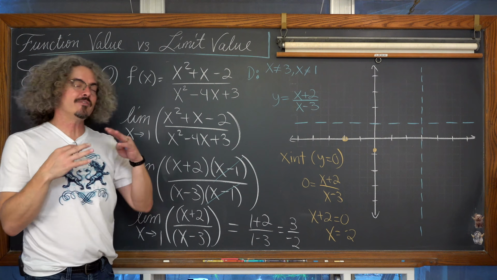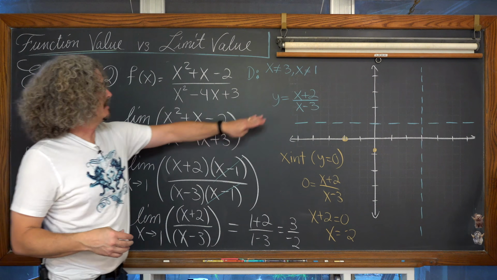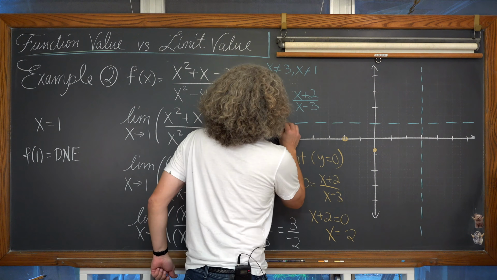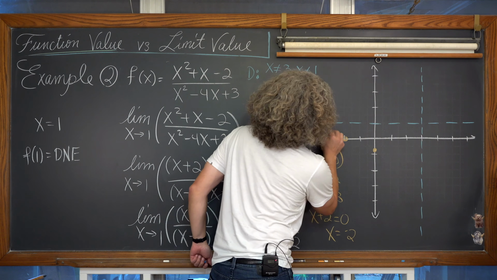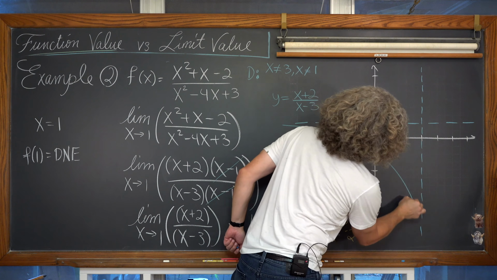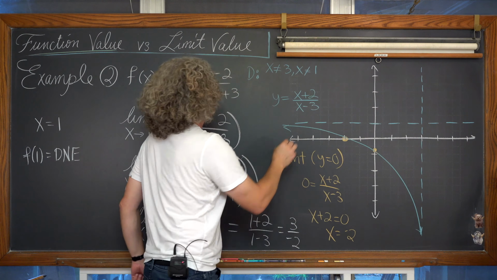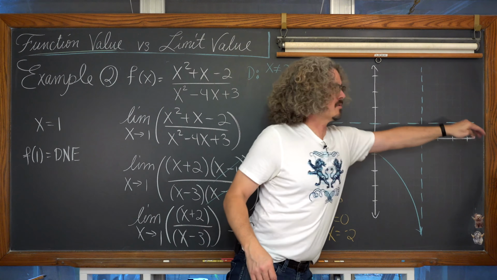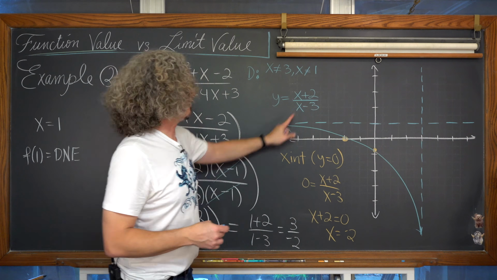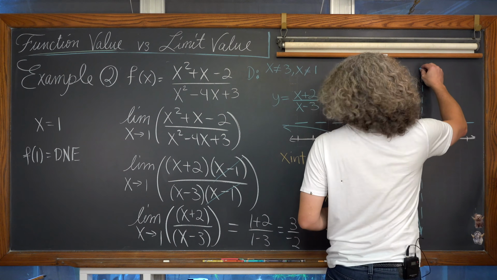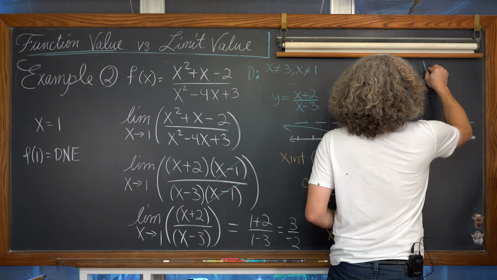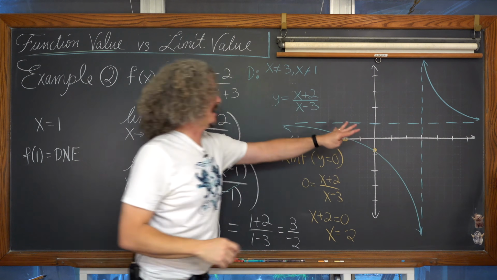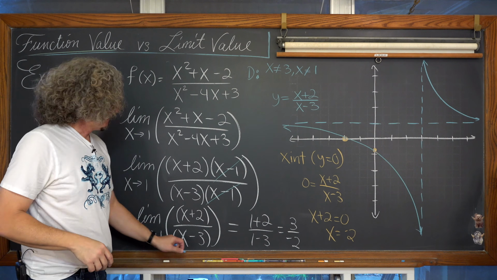And I don't want to spend even any more time sketching this function. It is just a sketch. But we're going to approach those horizontal and vertical asymptotes, and the graph is going to look something like this. Now, I know this very simple rational function is not going to cross a horizontal asymptote. It is possible for a function to cross a horizontal asymptote, but it will approach it over the long run as it approaches infinity or negative infinity. So this is basically what our sketch is going to look like.